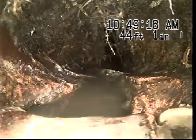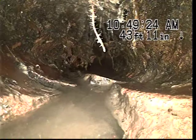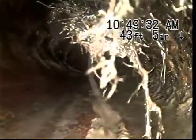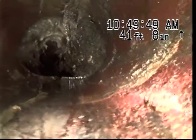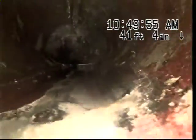Coming back, we weren't able to get this visual going out. You can see we have some cracked tile. This would be located up under the garage. As you can see, the crack continues on through the bottom, all the way through the piping. This is definitely something that needs to be addressed. You can see the cracks continue, starting up the side and running along the bottom of this piping.